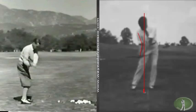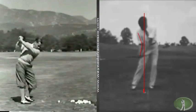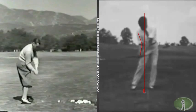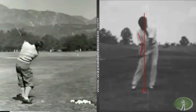Alright, so this swing of the great Bobby Jones, again, a lot of the same factors that you see in a lot of the great players here in Jones as well.